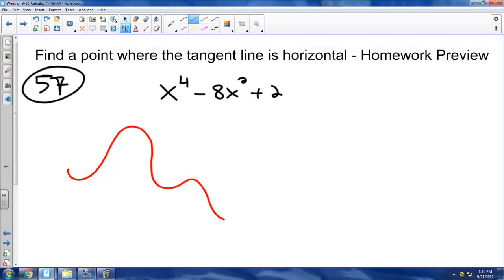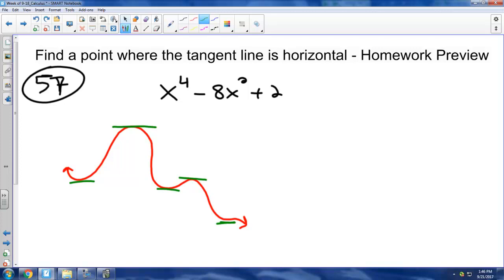The derivative is the slope finding function. It's the function that finds the slope of the tangent line. So that's why it's a function. It changes. The slope of the tangent line is always changing. So I think of the analogy of a fish finder, a slope of the tangent line finder. And you just plug in an x value to find that slope.